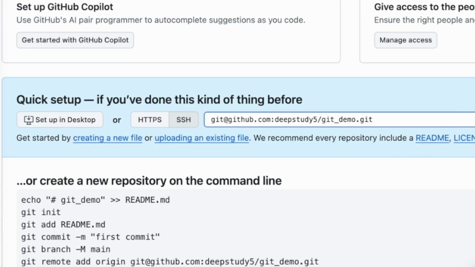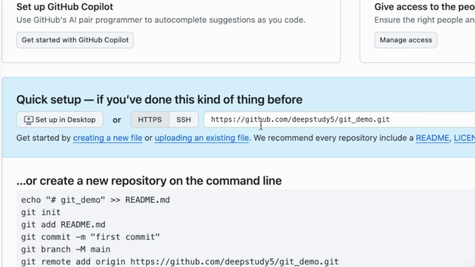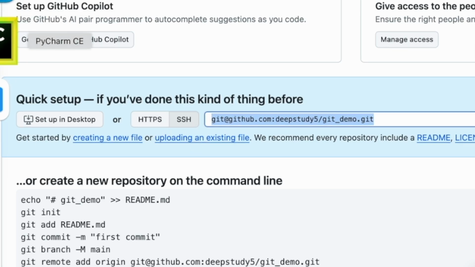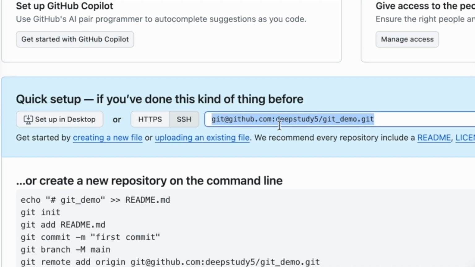So both options are available on GitHub, and you can get more familiar with them in the future. But if you start working with Git, I recommend starting with HTTPS and then trying SSH. But if you're already familiar with SSH, okay, just use SSH. I will use this one, but it doesn't matter actually. The repository will be the same. It's just a different authorization scheme. And when I use SSH, I will just clone it without explicit authorization. I would not need to provide any password or anything, because I already have my key stored.